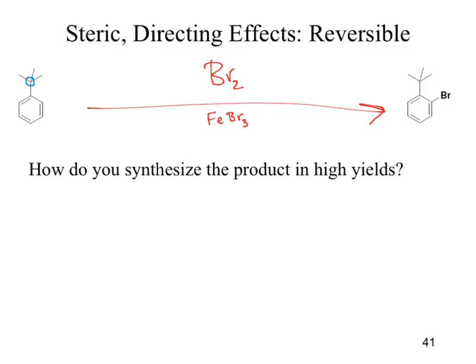Para substitution. Oh, well, maybe we add the catalyst so that I can get it at the ortho position. That'll get me the ortho position also. So if I add under these conditions, I'm probably going to end up with this product. It's not the product I wanted. So, back to the original question: how can I get that to happen?